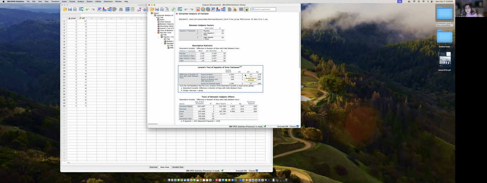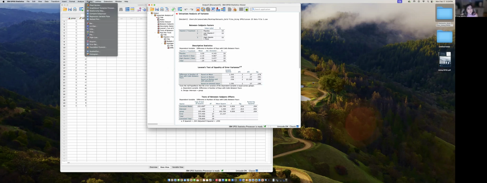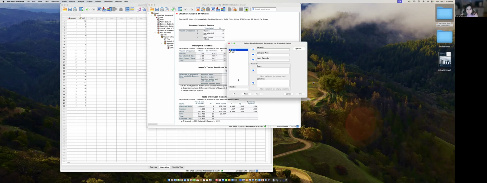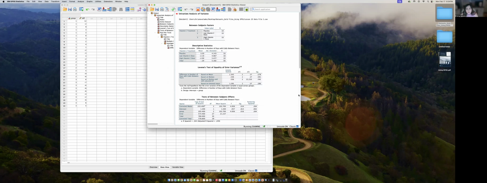But how do we display our data in something pleasant to the eye and easy to read? We like to go to graphs, and then we're going to do the boxplot. When we do the boxplot, I'm going to choose simple, and then I'm going to put the group as my category and the difference as my variable, and then click OK.